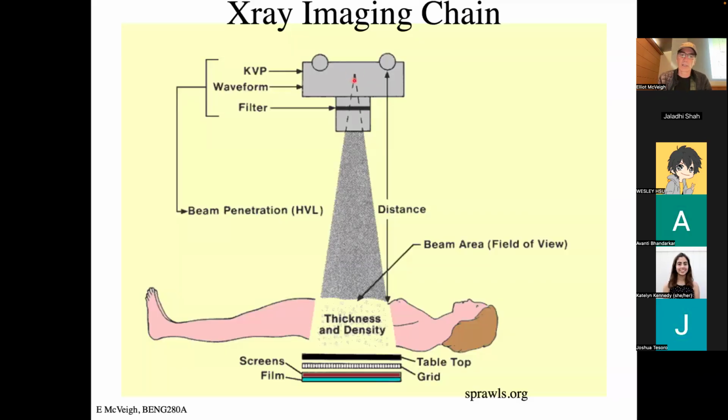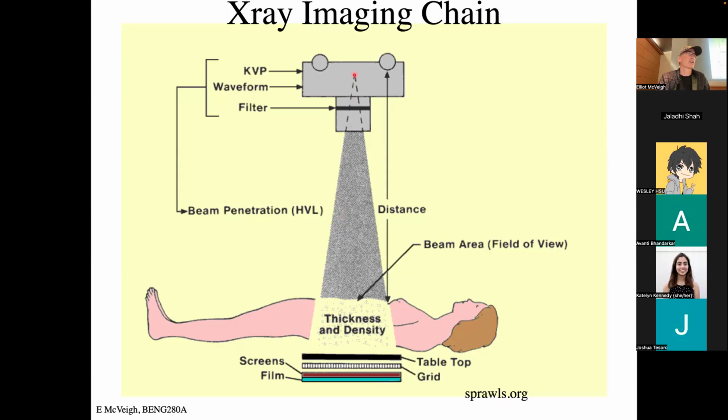So let's review our system that we've got here. We have a source of X-rays, and this is that cathode boiling off electrons, hitting an anode target, creating a beam of X-rays. It actually creates X-rays in all directions, but we're just going to allow them to exit this box through this hole. Okay, so they're all just coming out here. Ideally, all of the X-rays would emanate from a single mathematical point, so that when I came down here, I know exactly from where that X-ray came from, exactly.